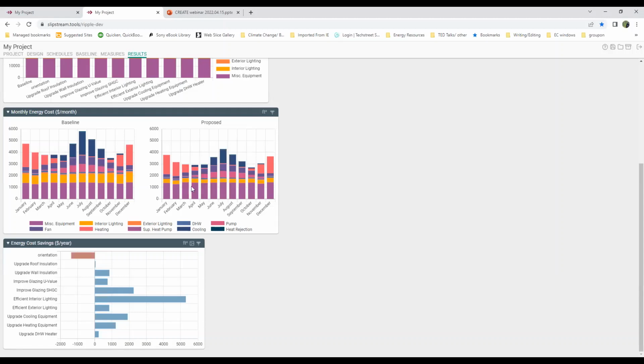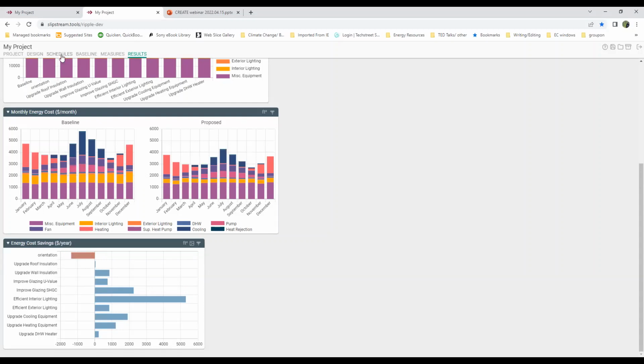So these are all really good opportunities to review a whole lot of different options of thermodynamic interactions in the building, and see how you can make your building, the space, a lot more energy efficient. And the final tab we have here is about the different individual measures, and seeing which ones make the most positive impact. The orientation was not a good choice, because we're seeing a negative energy cost savings. So turning the building around 90 degrees was not a good option.